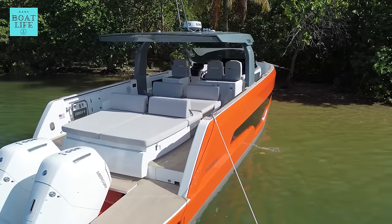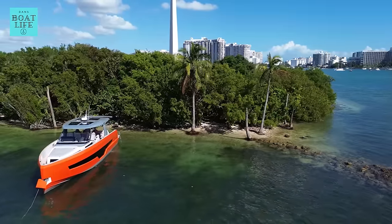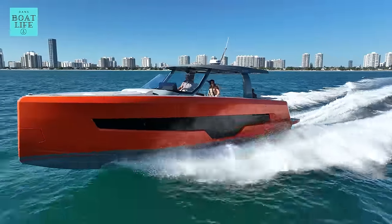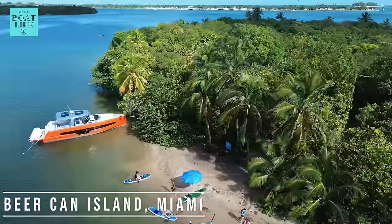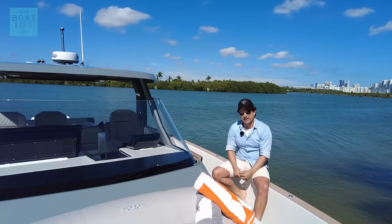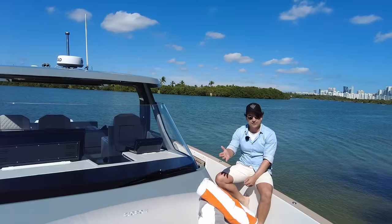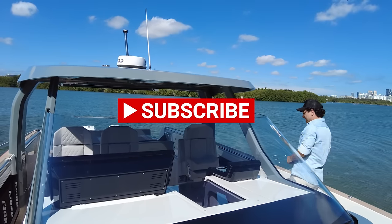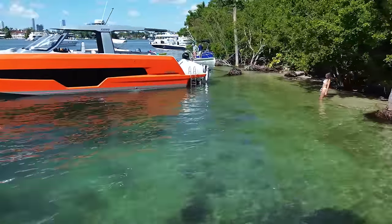This boat has taken the Mediterranean day boat concept and made it better. She's a competitor to boats like the Pardo 43, Invictus TT420, the Crunchy 46, and even the Tiara — they've got a 43 in this style. What I think Fjord are doing with this model is focusing on people in hotter climates.